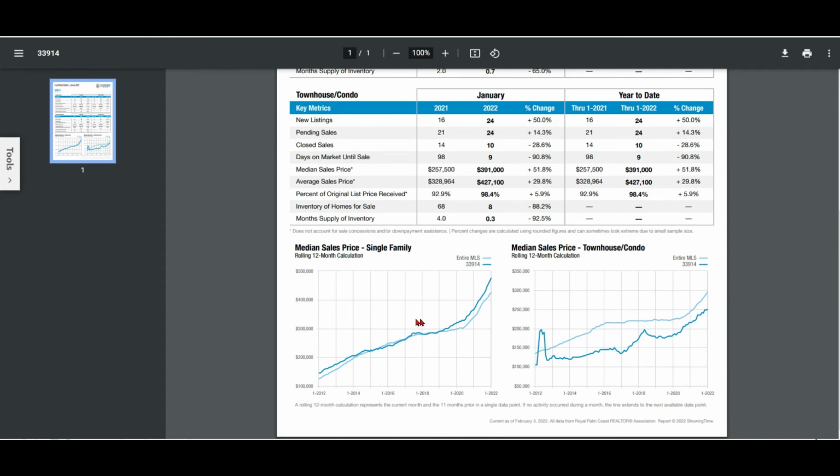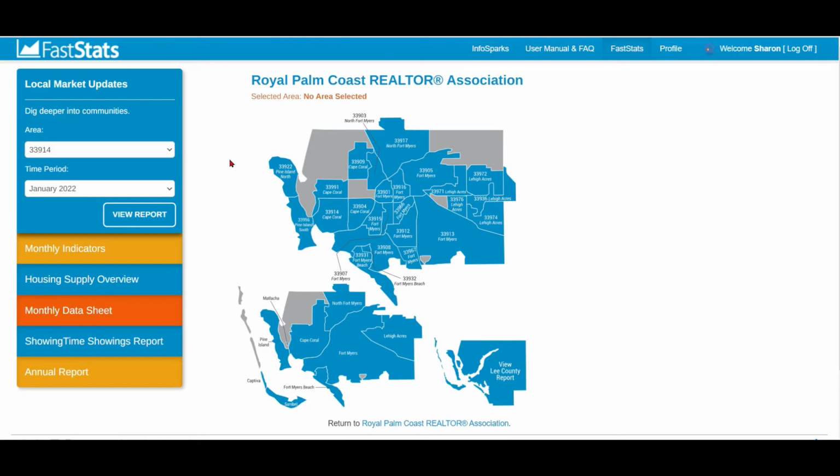And then scrolling just a little bit further, I get that 12-month rolling calculation for this particular zip code. So this is going to be based on whatever you select. Just close that down, whatever you select for your area and your time period.